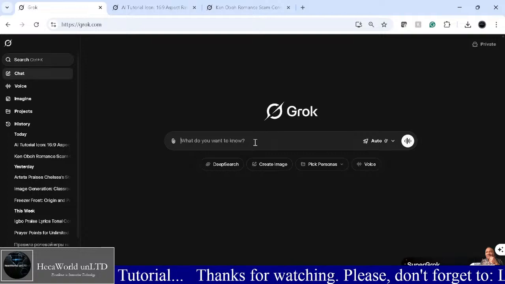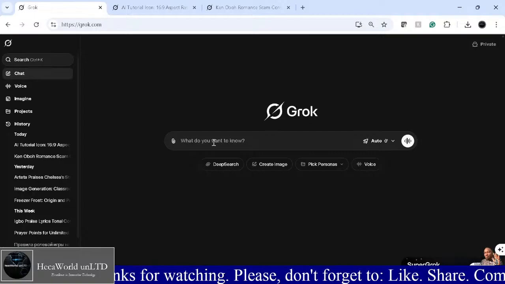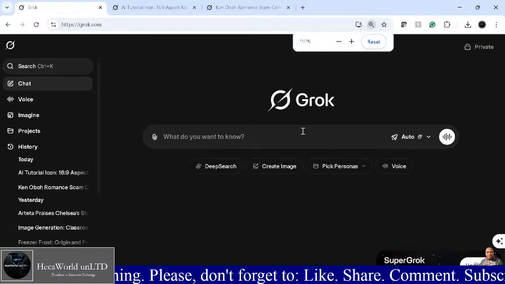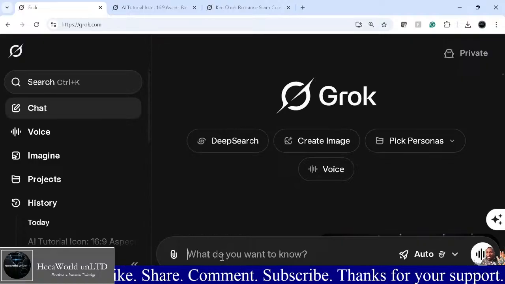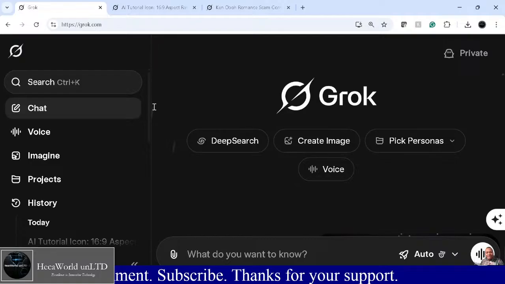So let me just tell you how to use AI tools the way I use them. If you know one of them, you can start with what you know. Let's zoom into this one a little bit so you can see what we're typing better. We're gonna go in and type, give me a list of AI tools and what they're used for. This is one of the ways to use it. You can actually ask AI to help you use AI. You can tell it, I need you to help me learn how to use AI tools.